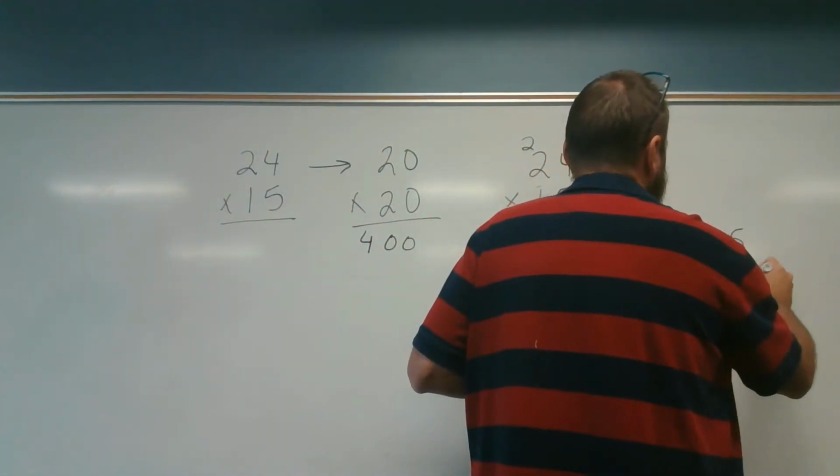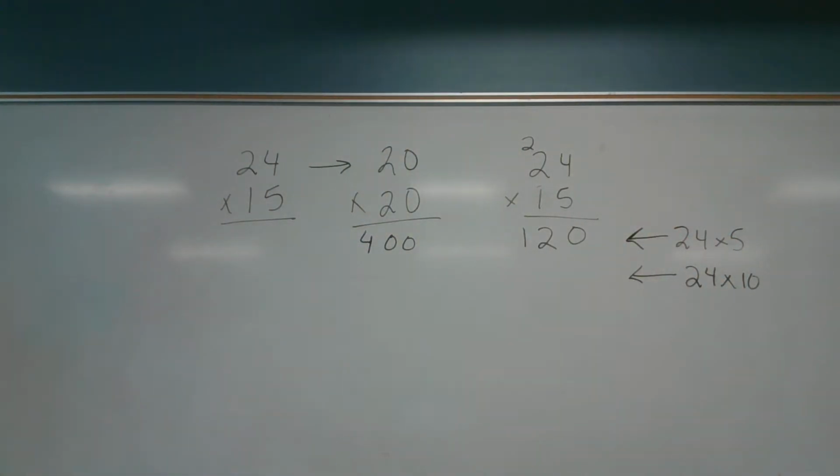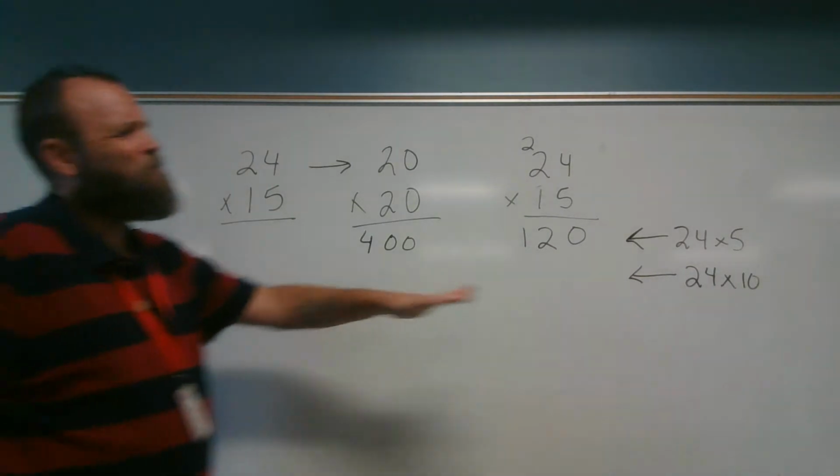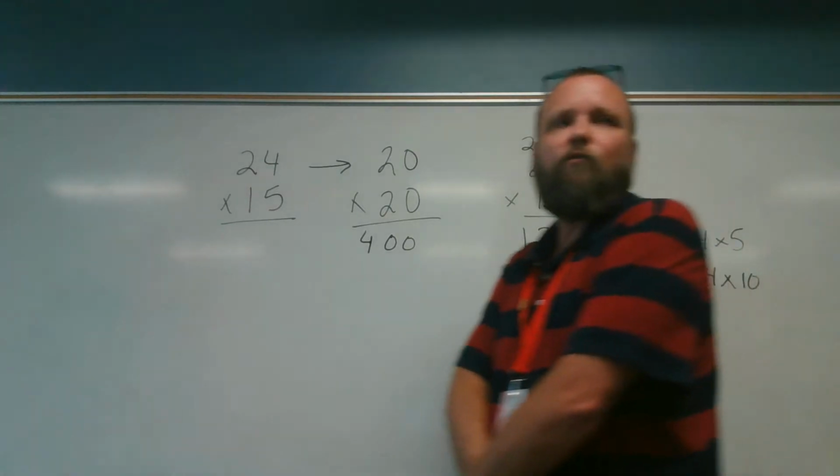Now, I'm multiplying 24 times 10. Looking at this problem, Cam, 24 times 10. Do you have any idea what that might be? Just thinking in your head? As an estimate? No, give me an actual answer if you can think of it. Who has an actual answer? 34? We're multiplying 24 times 10.